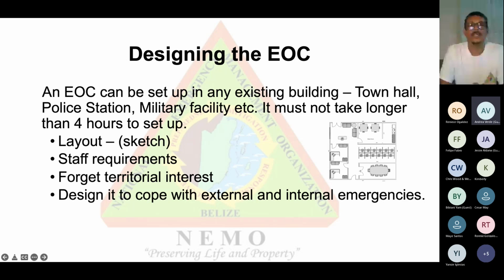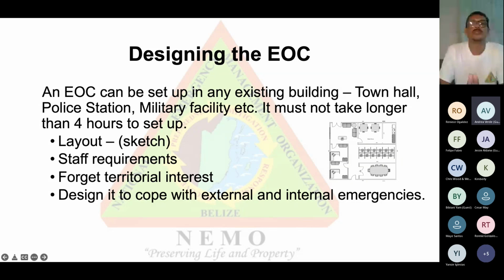It's a place where everybody is coming together for one common purpose, and that is to manage the crisis and to have control of it, right? And so you say forget territorial interest. I guess they're speaking to, when you're working in an EOC, you're a team. So it's not just you alone, and you need to consider what it means to work with other people. You have to be a team player, right? And not only be looking out for yourself, but looking out for the interests of everybody in that building, as you're in it together, right? Especially if you're locked down.